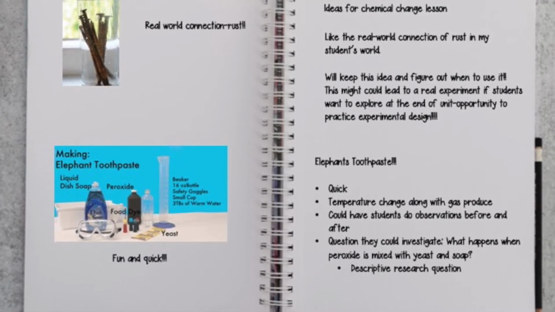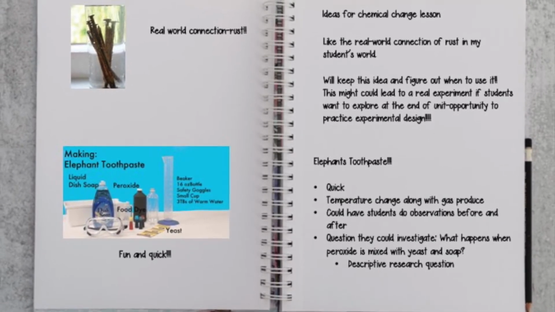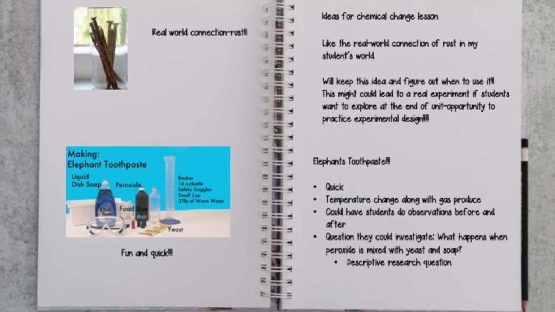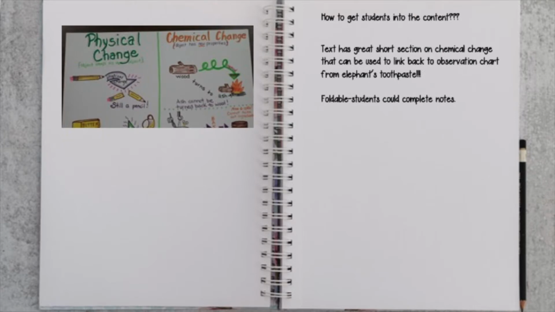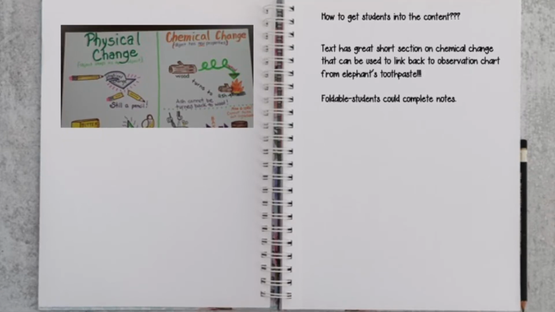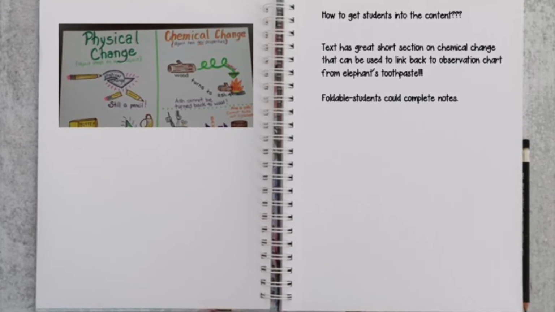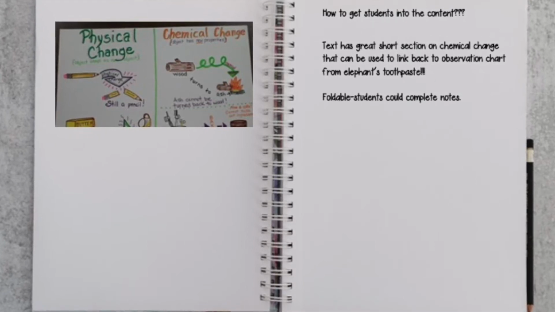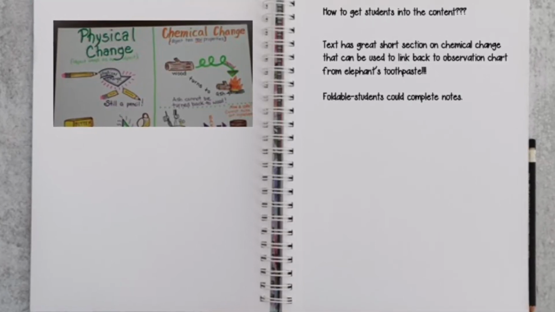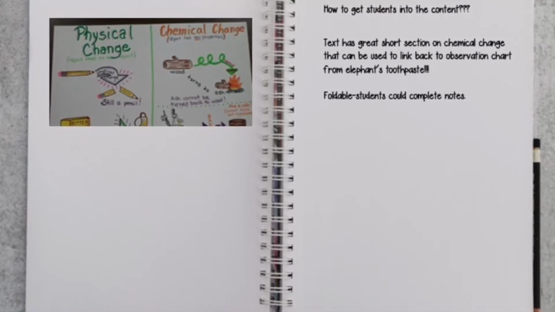So I know I need to think about this way of helping my students collect notes, right? They've got to write down, they've got to know the characteristics of chemical changes. Oh my gosh, we did a foldable in the lesson with physical changes, so we could just add to it now. And now we can actually have them write down the characteristics of chemical changes, that we get a temperature change, we get the production of a new substance, there's also a gas being created, and we also can see color changes, although those aren't really accurate.